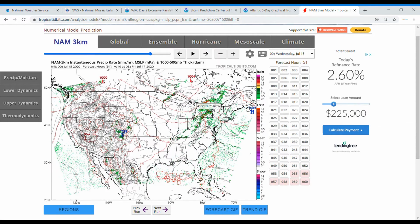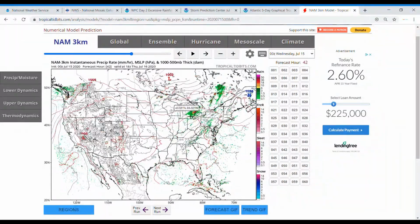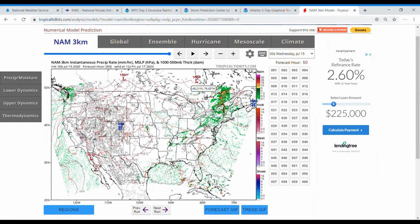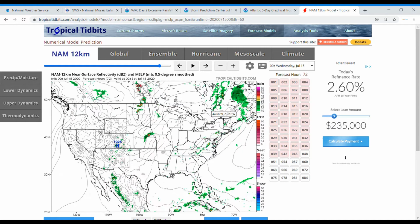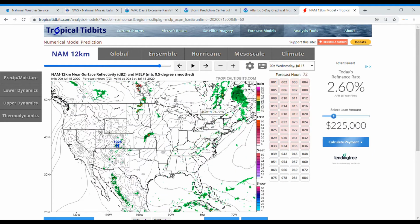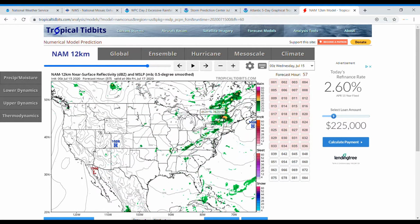So now that system eventually moves into the northeast, and you start to see it getting that spin. Now this seems like an upper level low, because the low pressure is actually up here. So if we move on to the 12-kilometer, just to see this through, it shows that there could possibly be some thunderstorms in the metropolitan areas, but most of the actual rain is farther north, which actually does need the rain.